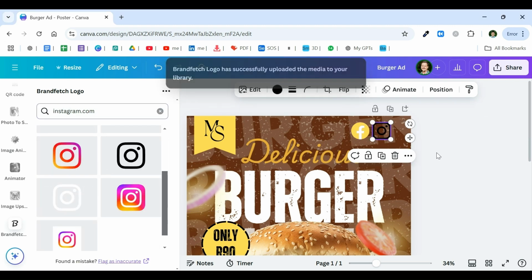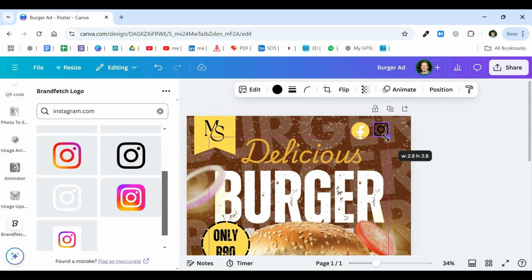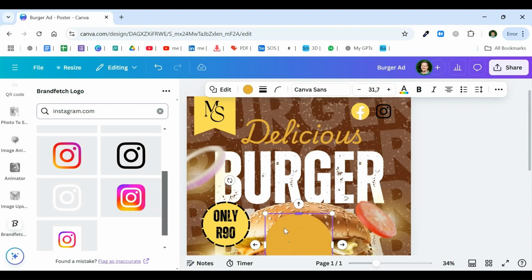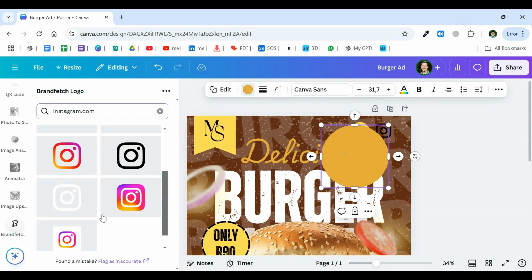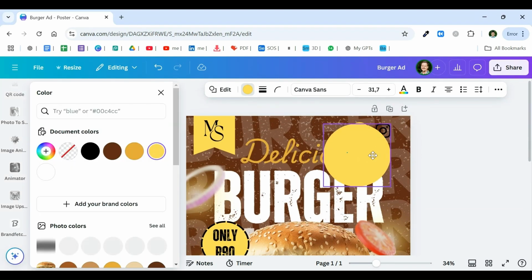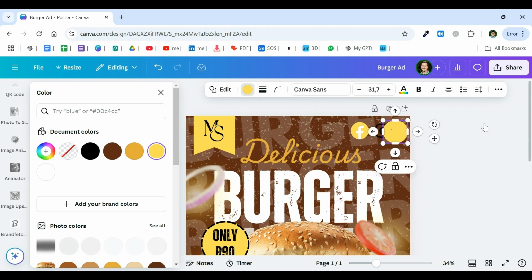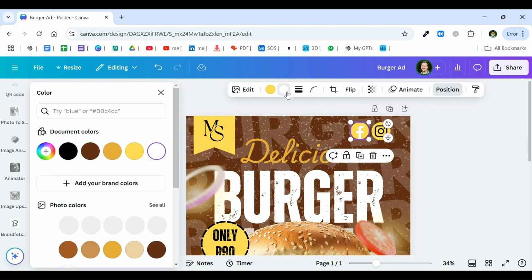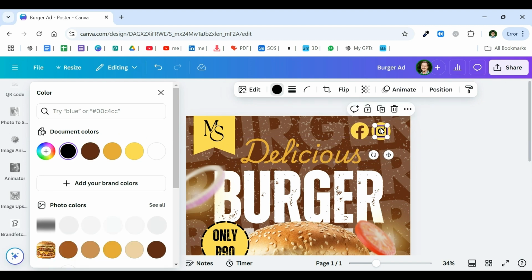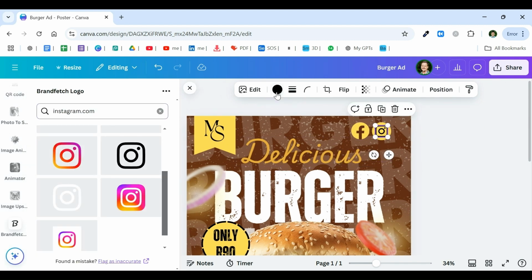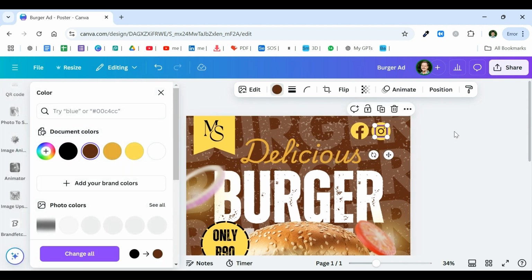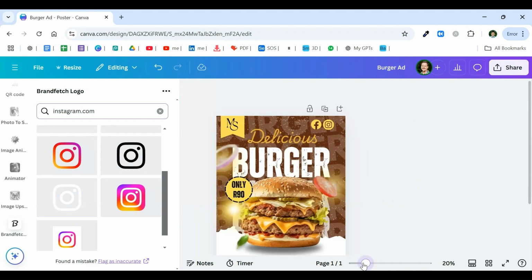Now here it's a little bit of a different logo style, so we're just going to go again with this line option, and then I'm going to add a circle behind, make sure that it's got the right color background that we've been using throughout this whole theme, and then we're going to adjust the coloring and the placement so that we are going with an overall look and feel, and that it's matching out quite nicely. Look at that. You can really see how far this design has come.